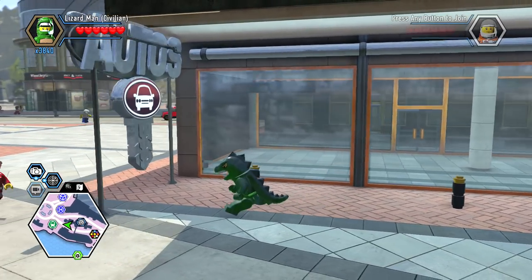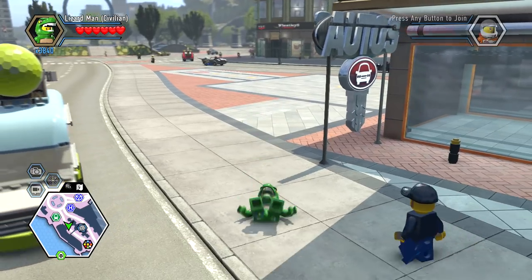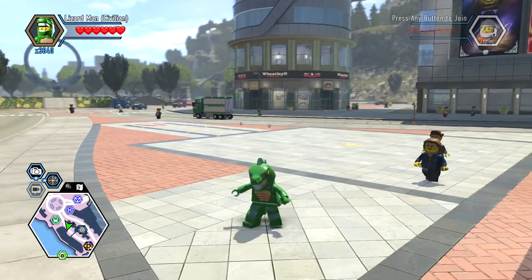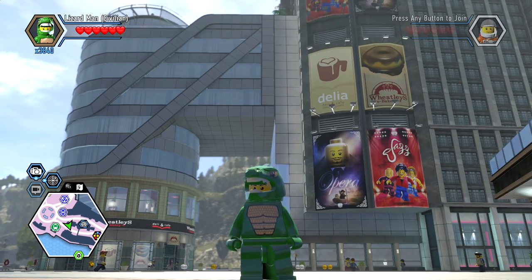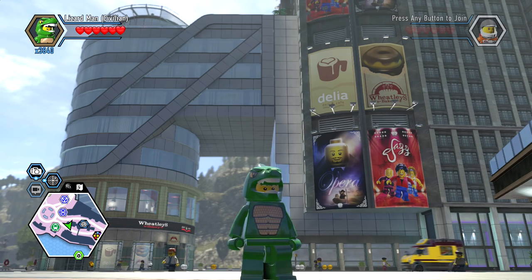And boom. Even has like a little leap. I don't know if it's unique to him, but I like to think it is. So there he is, the Lizard Man. You find him right there. Get yourself an achievement or a trophy. It's worth it.